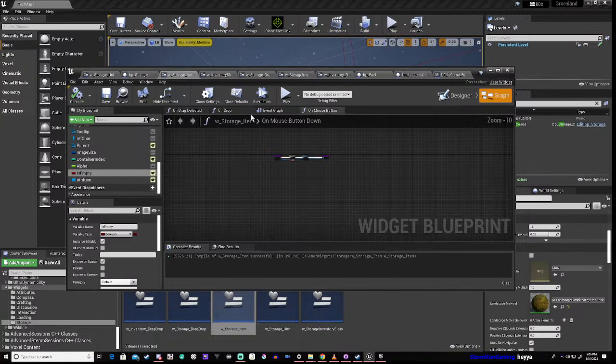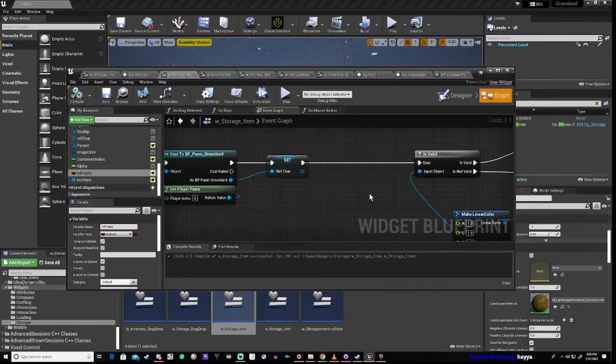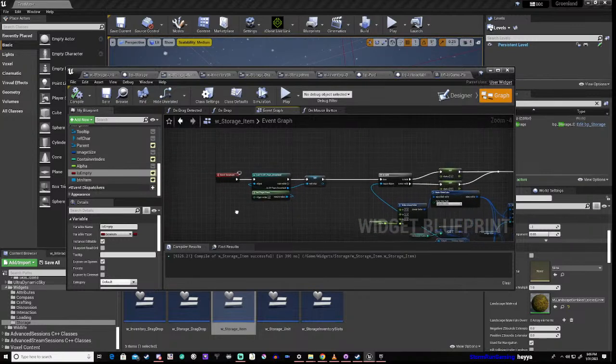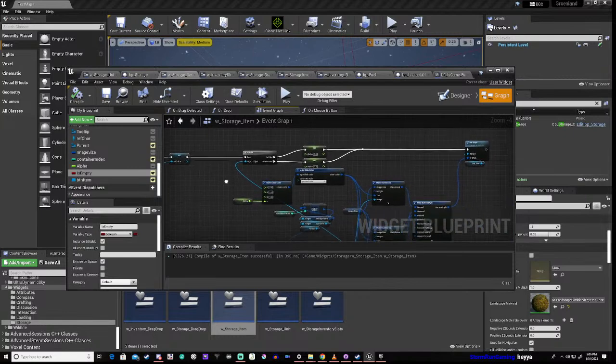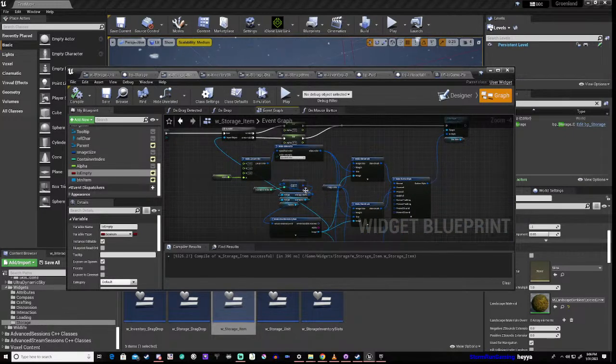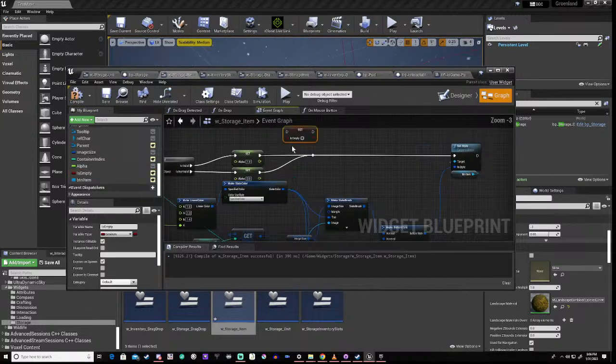Okay, go to the event graph. This is it here. This is us getting it here. Okay, so very simply now, we do this here, and we set this.